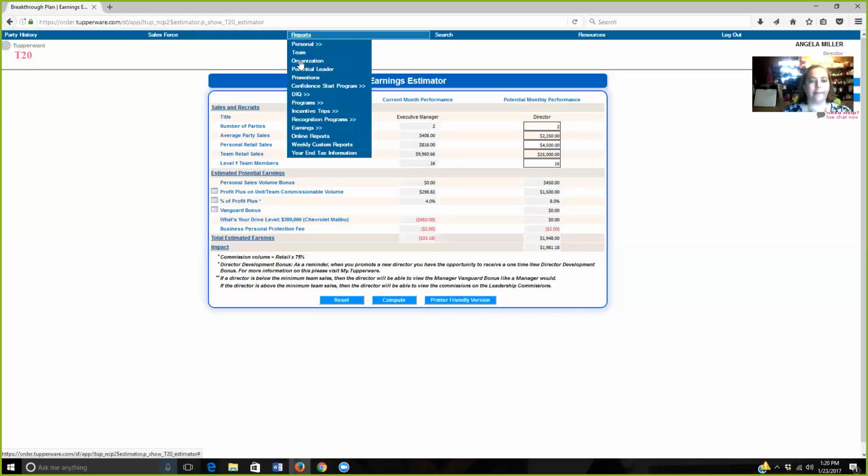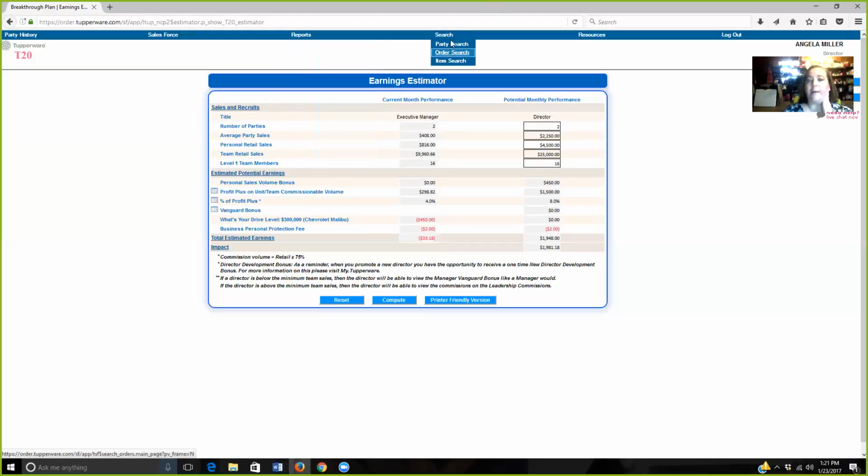All right. And then your tax information, year-end tax information is going to be listed right here on the bottom as well. And you can just click on that and print that off for your taxes. Okay, that's where you're going to find your 1099. You can also search for a party. So if you've had a party in the past and you want to go back and try to find it, then you can use these search features.